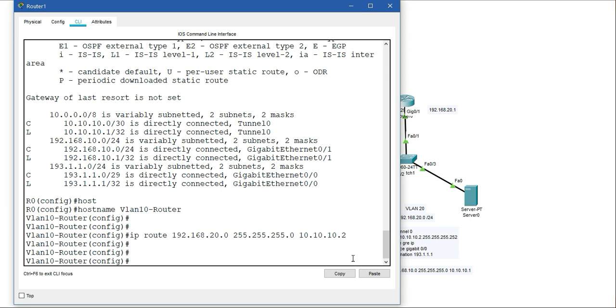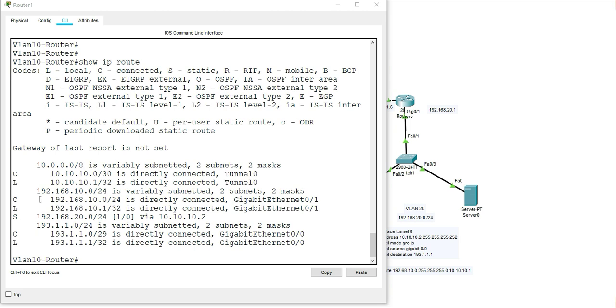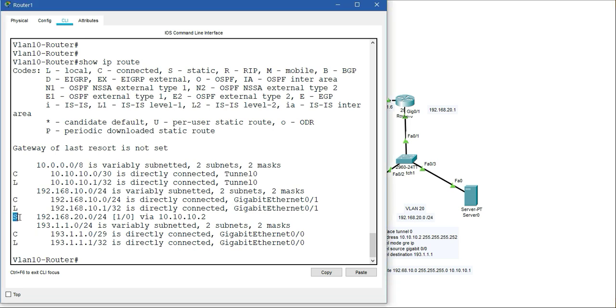Now that I've created the static routes in both of the routers, I'll check the IP routing table to see if both routers now have routes to the other network. Okay, now I'm looking at the routing table again, and here you can see a static route has been added.